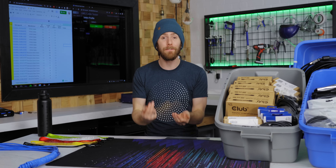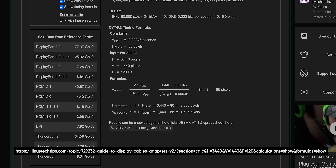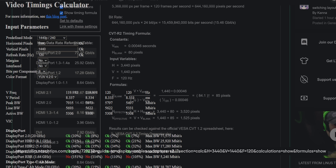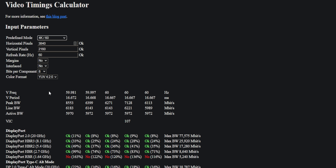That leaves us with really three DisplayPorts that matter: 1.2, 1.4, and the upcoming 2.0 spec. In consumer terms, the biggest difference between these three is that each one is rated for a different maximum bandwidth — the higher the number, the faster it can go. There are multiple ways to hit that limit: you could crank the resolution, the refresh rate, the color depth, or some combination of those three, and then you just won't be able to go any higher unless you enable Display Stream Compression.